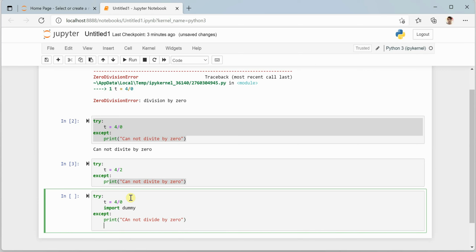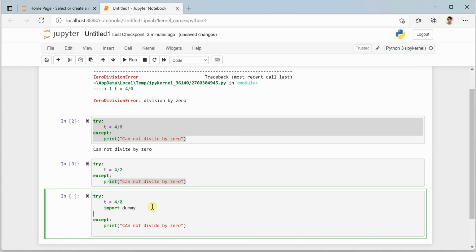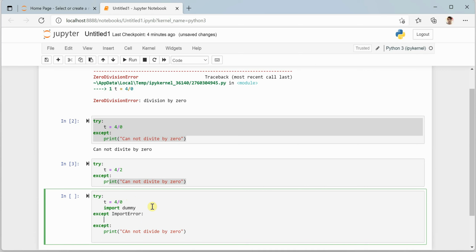And at the same time I am handling one more except. Let me handle it here itself, except, and this is the type ImportError. Print, and here I'm saying import failed. So whichever line is executed, accordingly we will get the error.